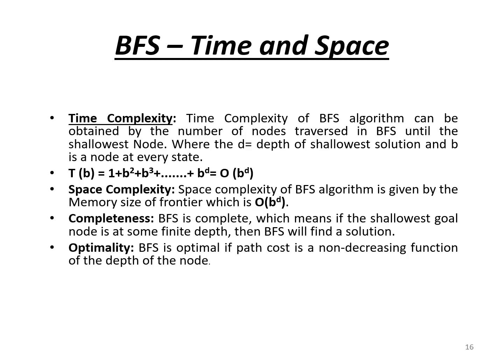The next one is the optimality. So optimality means what? We can find the path cost, but here we don't have any kind of path cost. We maintain the level-based information only. So that's why it is a non-decreasing function of the depth of the node. So this is the expansion of BFS.